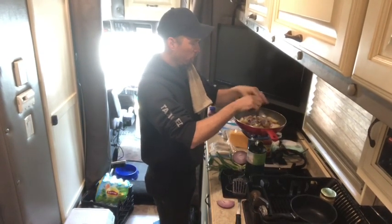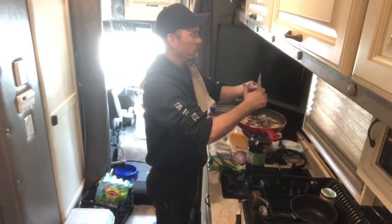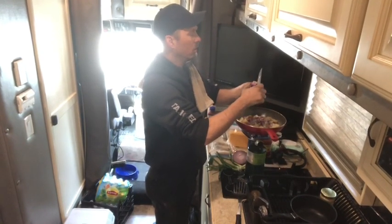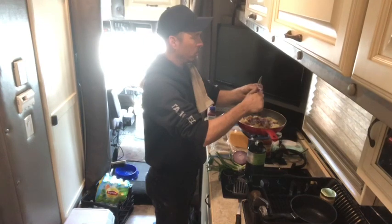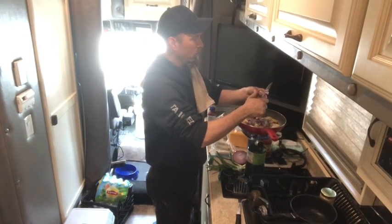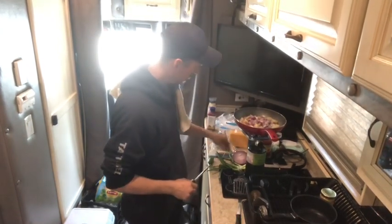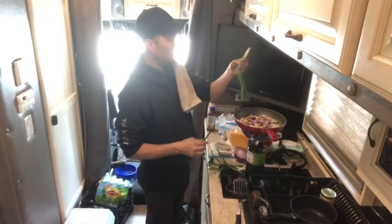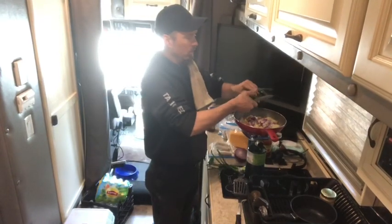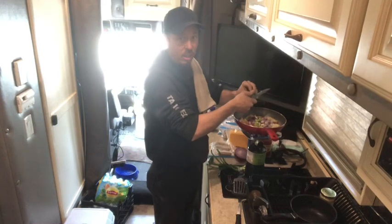We're almost done. Once the water is gone, it doesn't take much more than just a little bit of browning to that nice golden brown that looks so good. Oh, you can hear it sizzling. And the smell of frying onions, so good. And then I like these green onions as well, so I'm gonna chop up some of those, add in there as well. This might be a little too much onion for some people. I like it.